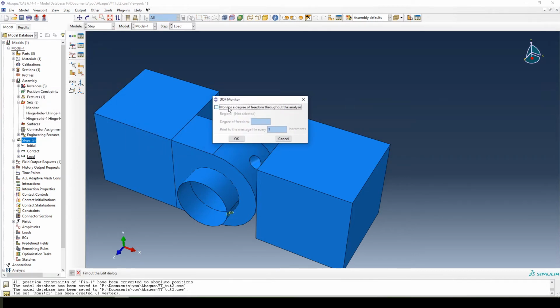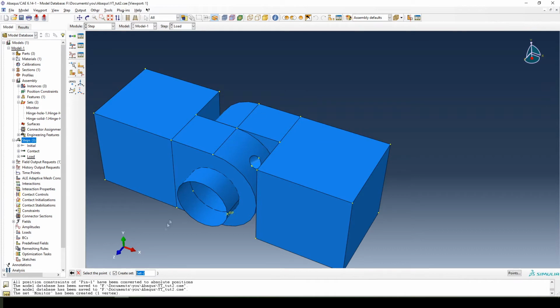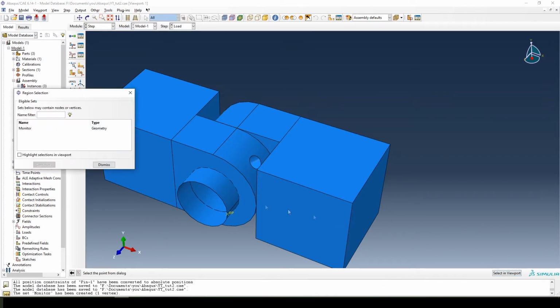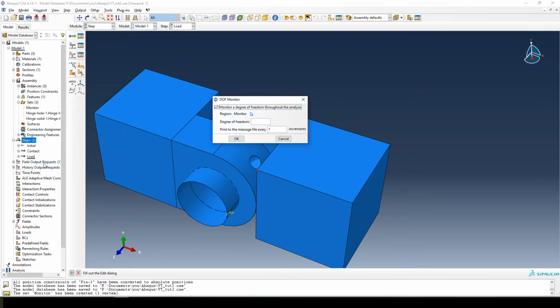I want to monitor the degree of freedom throughout the analysis, and it asks us for a region, degree of freedom, and print to message file every 1 increments. So what we're going to do is select, and then click points, and then we can select monitor, which is the set we created, and then click continue, which brings us back.